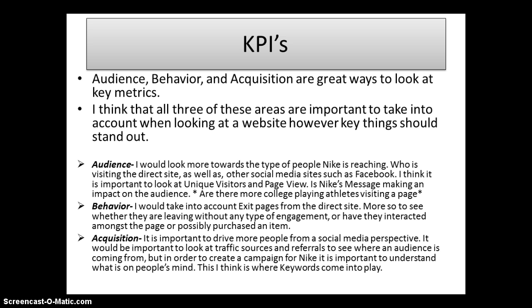When it comes to gearing more towards looking at college athletes, I really want to see what type of athletes are visiting a page on the Nike site, whether they're visiting a page that's involving footwear, actual clothes, or just looking for different workouts. I really want to see what different pages they're searching and what type of audience that's creating. What type of college athletes? Is it college athletes that are playing more contact sports, or more non-contact, such as cross country?